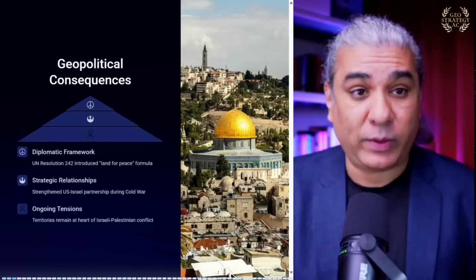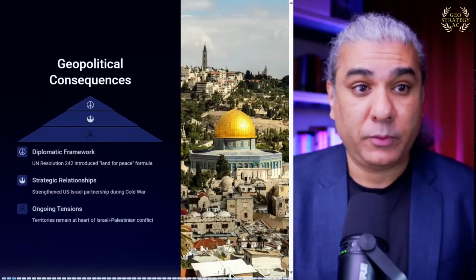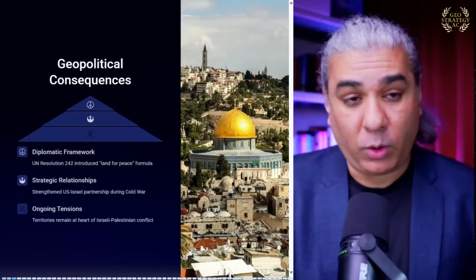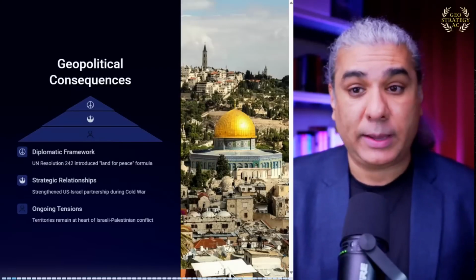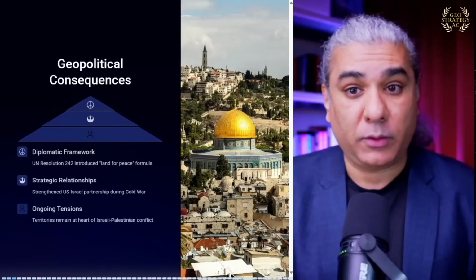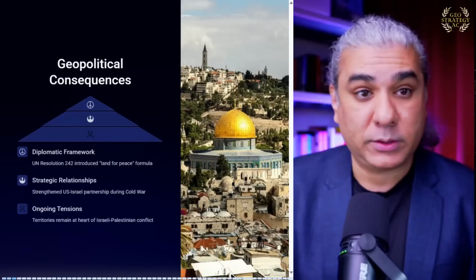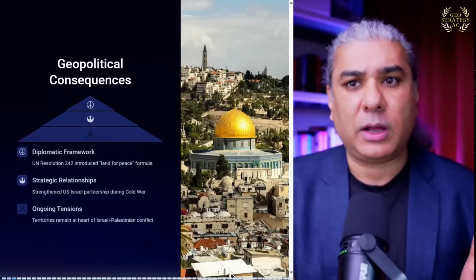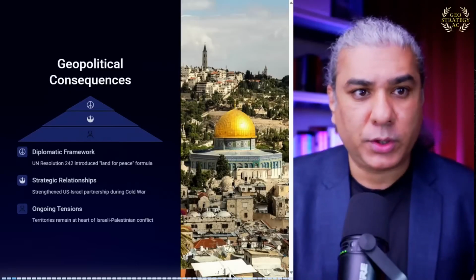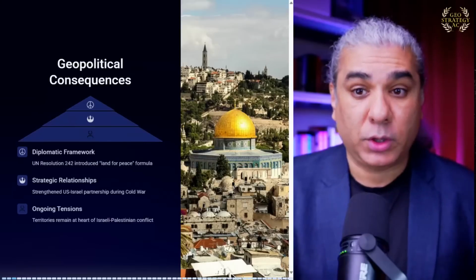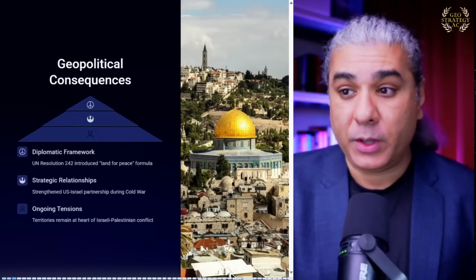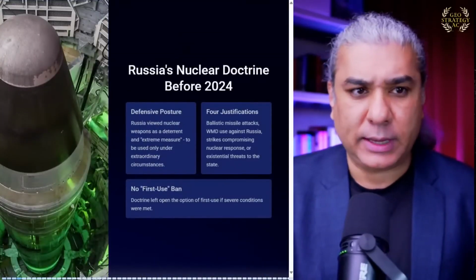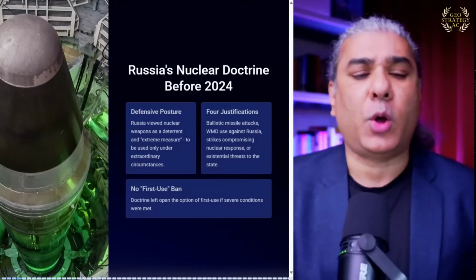There is a massive flashpoint right now in Europe, which is the Ukraine war, the Ukraine conflict. And that is the war that has brought us the closest in a long time to the prospect of a nuclear exchange between various nations, which is the Third World War. So let's figure out how far or how close we are to a potential use of nuclear weapons, which could very much end up triggering the Third World War. Let's take a look at what has changed in recent times. It's all to do with nuclear doctrines.